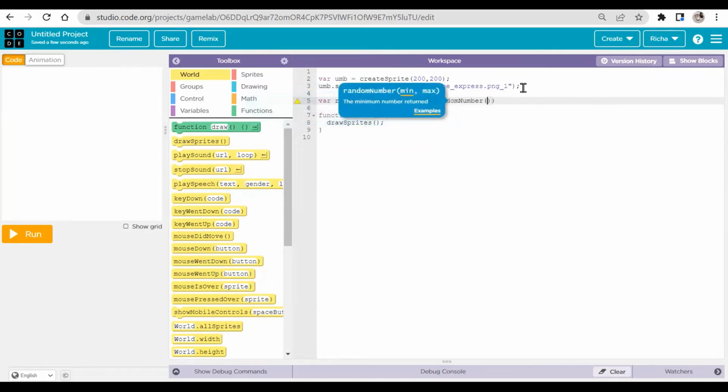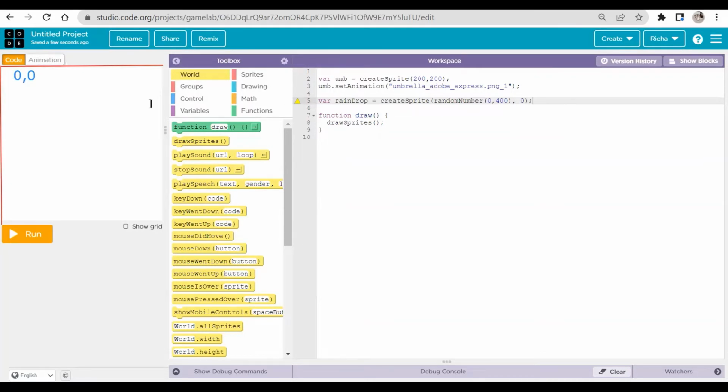Going to have a random position between 0 to 400 for my raindrop, and my Y position, we can fix it to 0. So if you are not aware about why I am doing this, let me explain it to you again. So this is how we have here X and Y coordinates. So this is my X and this is my Y coordinate. And this is my 0, 0 position, right? This is 0, 0 coordinate.